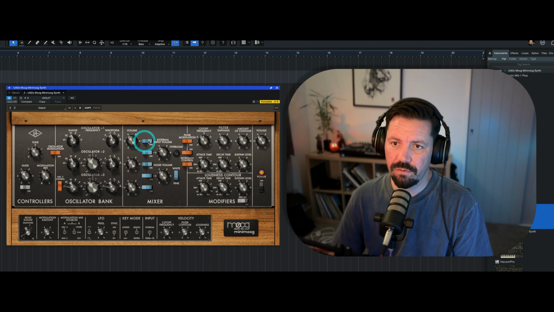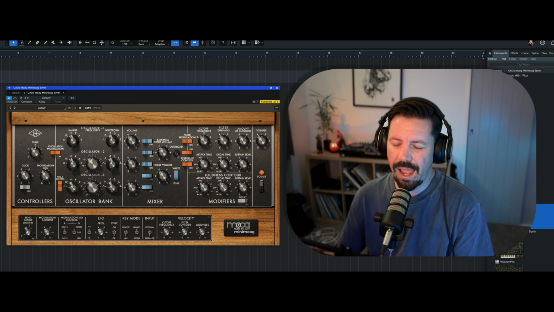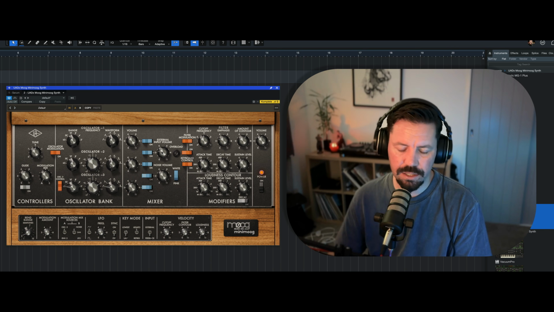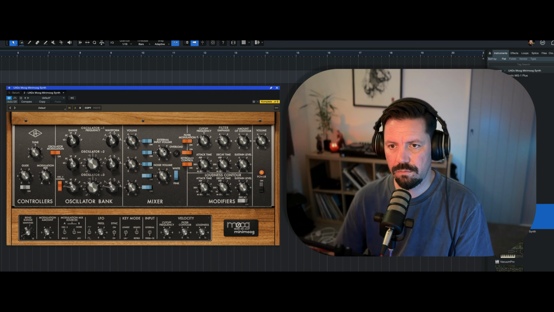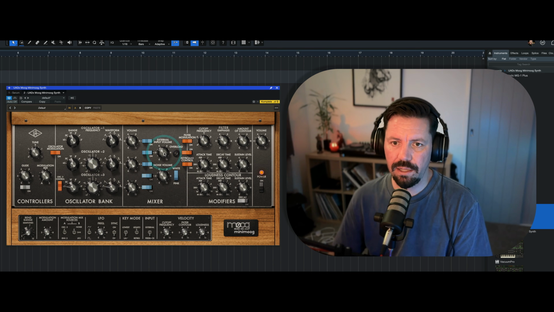All right, and then we've got that running through here to the input volume, and you can see this light flashing. So it's actually adding a little bit of saturation and clipping. I'll play with this knob so you can actually hear what it does. So there's some overtones. All right, we're going to leave that there.